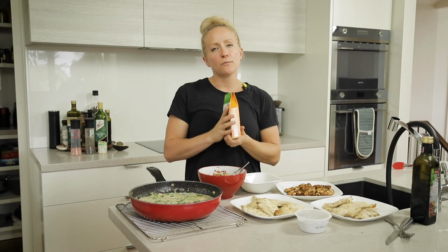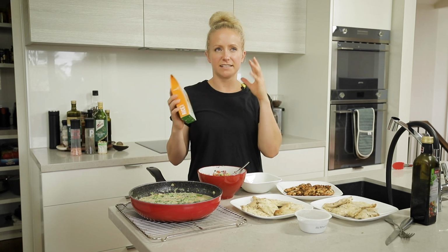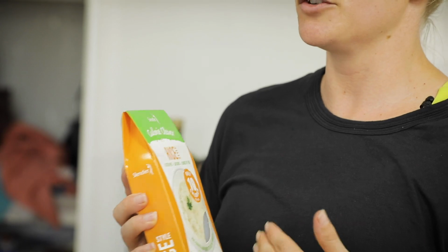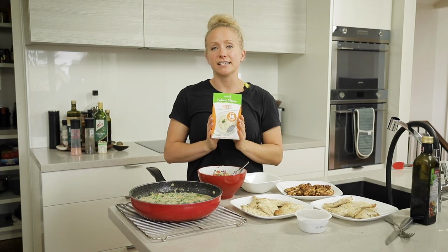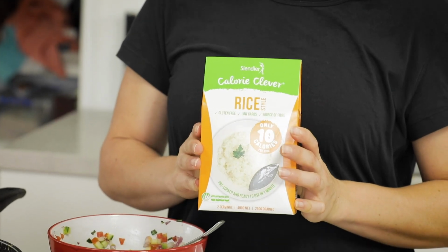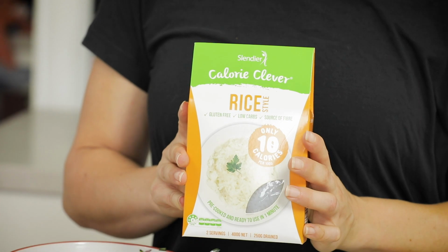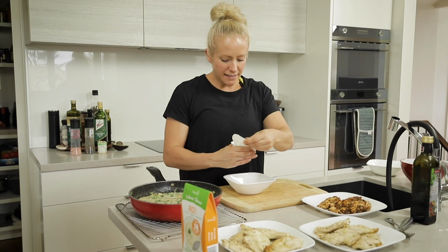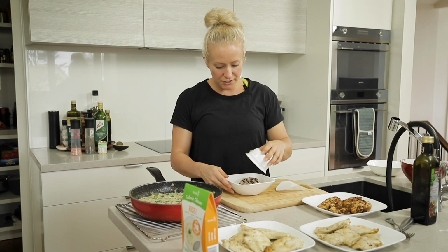If you're on a little bit more of a calorie deficit or caloric schedule, you're trying to think about what you're eating, how much you're eating, and trying to keep it that little bit lower. Great brand is Slendia, which is in Woolworth's health food section. They have products that are made from konjac, so I think it's a Japanese-based vegetable. So once that rice is cooked through in the cup, just chuck it into the bowl.